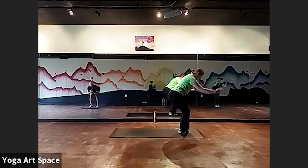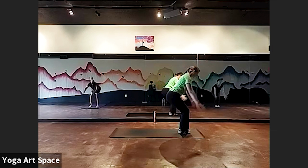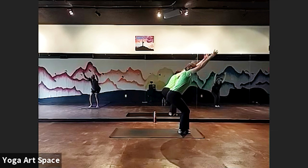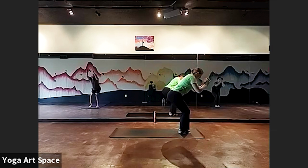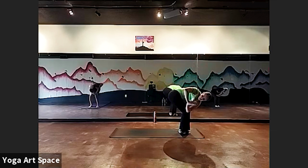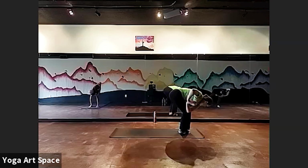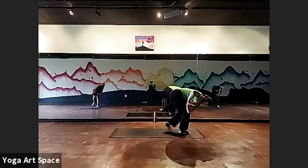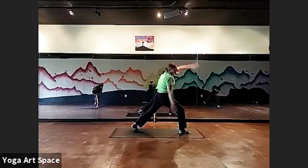Straight to the second side, arms drop down, sweep back. And up. Two. One. Good, hands to heart. Looking left elbow. Gazing down, find something solid to look at. Shifting your weight into right foot. When your balance is there, left slides back. Open up warrior two.